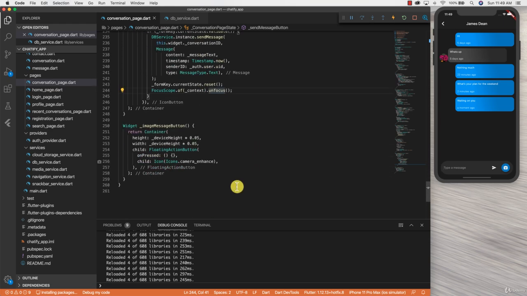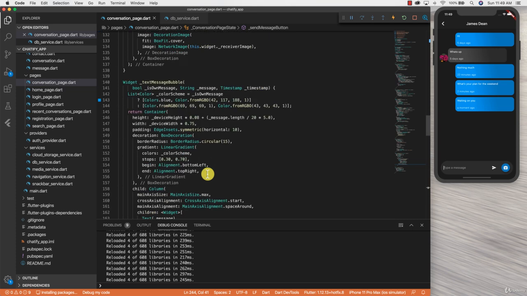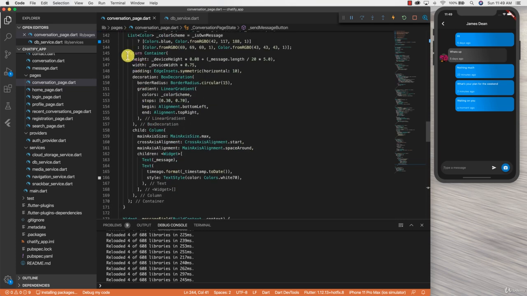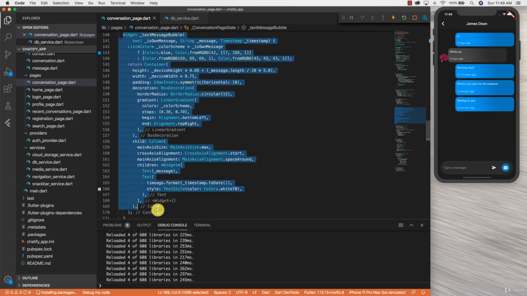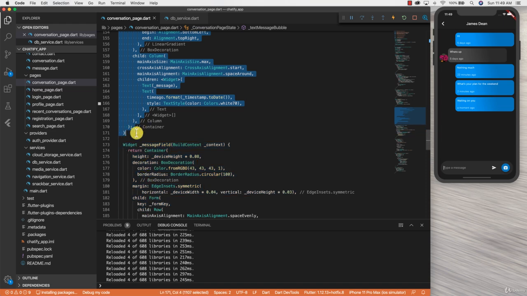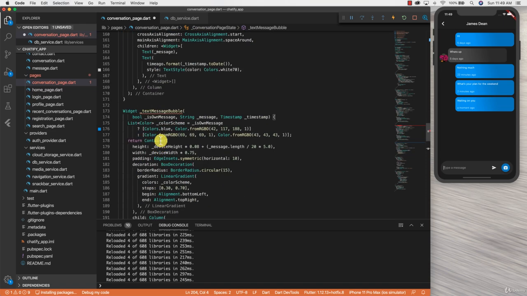So the first thing I'm going to do is that, similar to our actual text message bubble, I'm going to copy this function and create a new function, and this function is going to be our actual image message bubble. So I'll paste it here and I'll call this function our image message bubble. With that, I'll press Alt-Shift-F, command save just to reload the app, and then for our actual string, we'll rename it to our image URL, and for the timestamp we'll still get the timestamp, and I'll copy our image URL and paste this here, Alt-Shift-F, command save.